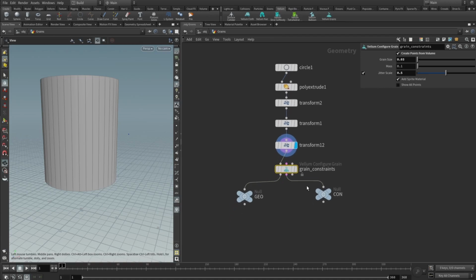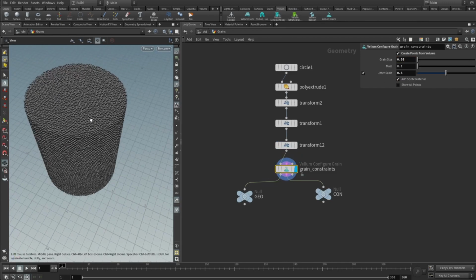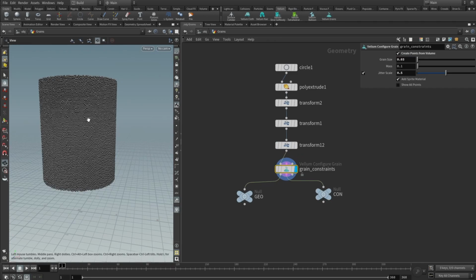But yeah, it is how it is. And in the grain constraints, grain size is set to 0.03, and it results in a really dense and slow simulation. When you are recreating this, I suggest starting with something like 0.1, not 0.03, or even 0.2.